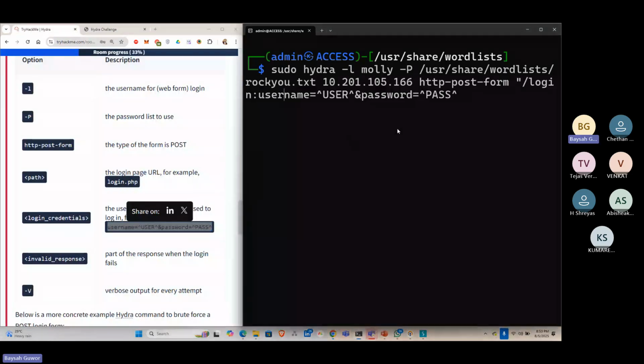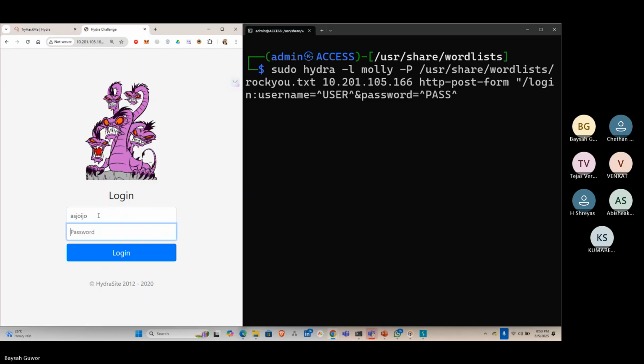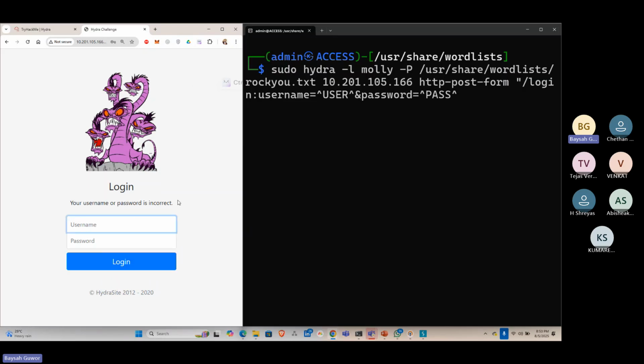So after we have passed this, next is the invalid response. It means we have to try some errors and get the invalid response, because that message we have to pass in. For here, we see the response says that your username or password is incorrect.